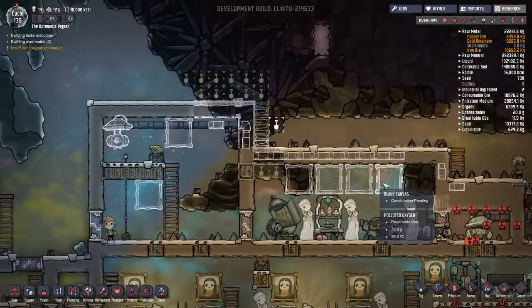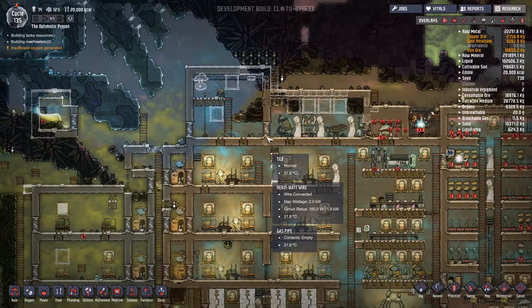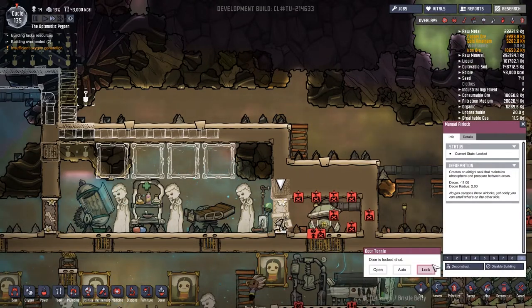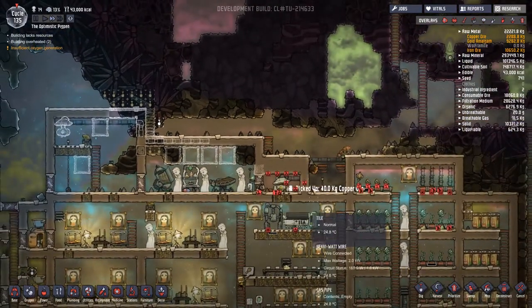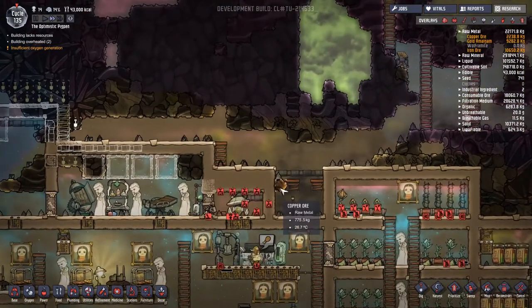Are people coming along doing all the jobs? They are, but it's taking them some time because, you know, people. Okay, gas pipes are going in well. This lot is still not being taken out. I've put this onto auto. I'm sure I clicked it. Okay, well, it looks like I didn't. So that is a reason for why things are not working quite as fast as I was expecting them to.